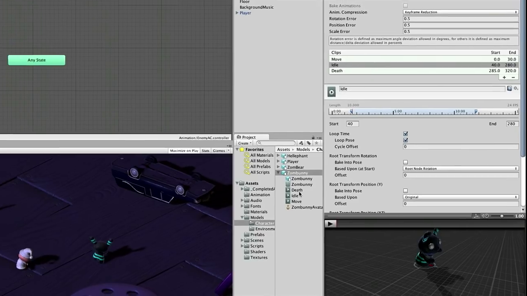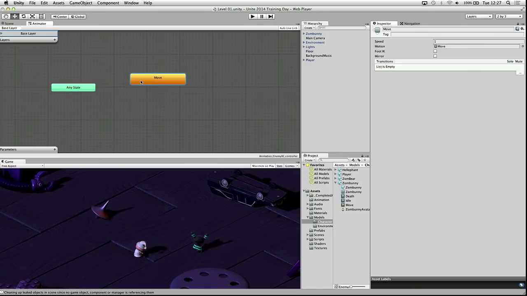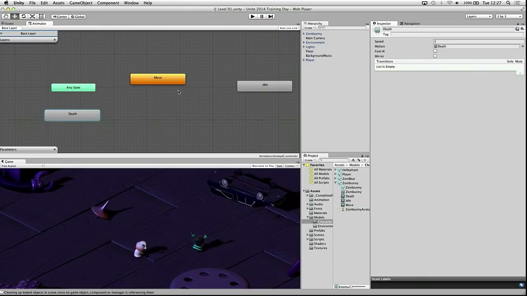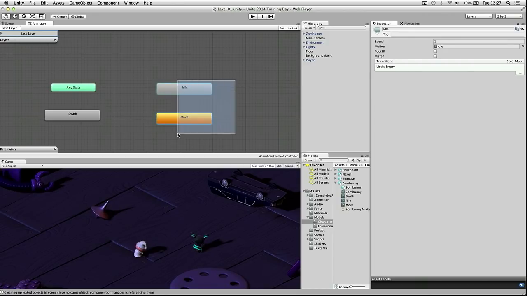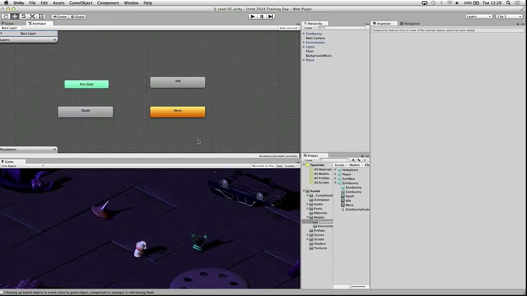And just like the player, they appear underneath that in the hierarchy. So you have death, idle, move. Just as before, I'm going to drag them in. I want the default state to be moving, so I'm going to drag that one in first because that gets made the default. Default signified by orange. Then I'm going to drag in the other two, idle and death. I'm going to put death next to the any state, and I'm going to put idle and move together. Again, the position of these is kind of irrelevant, but I like to have things nice and neat.